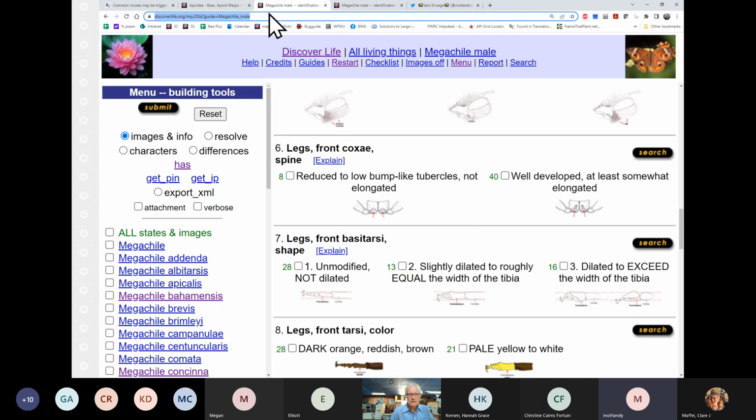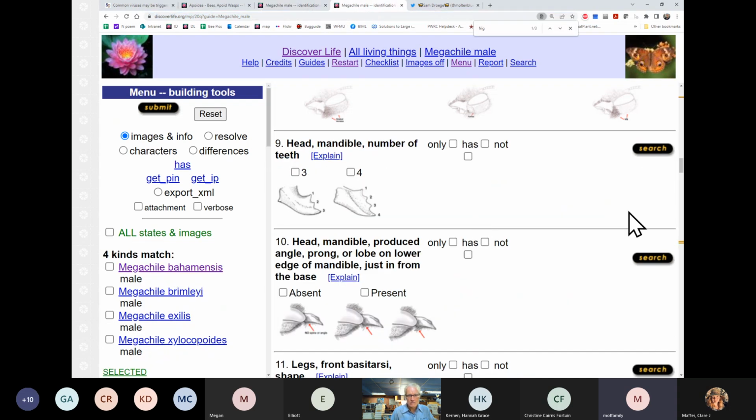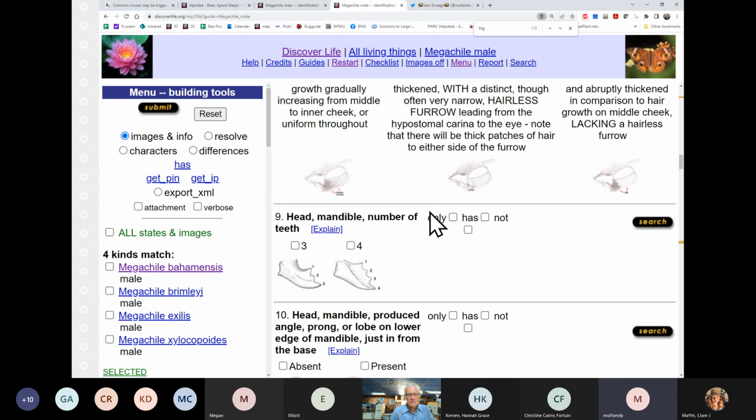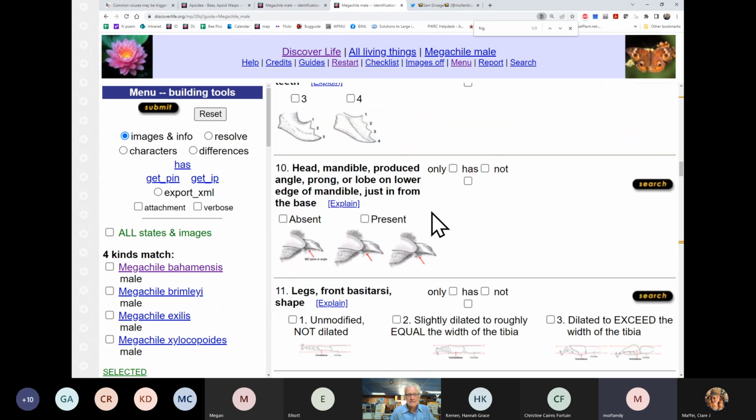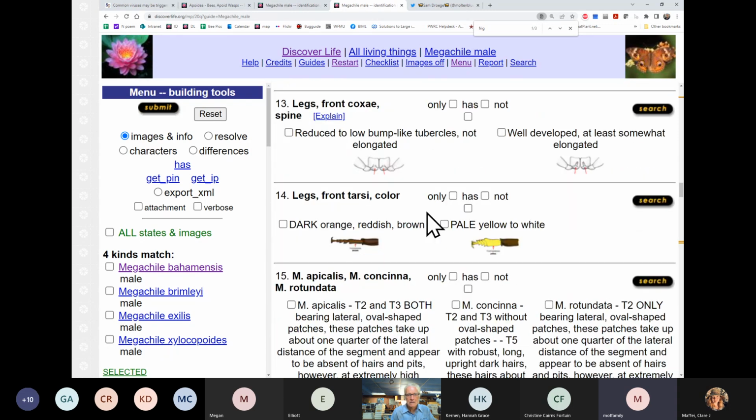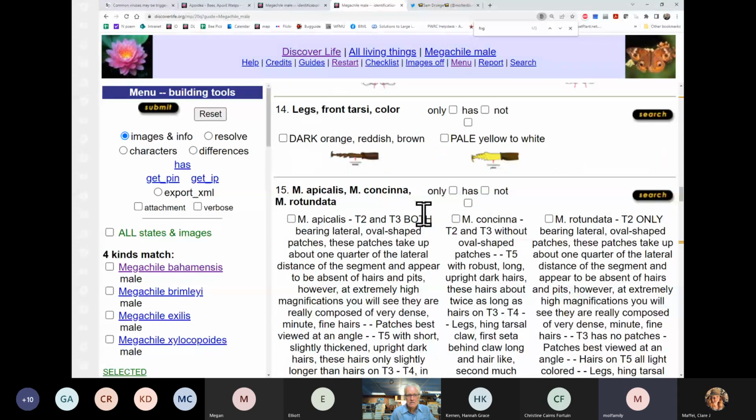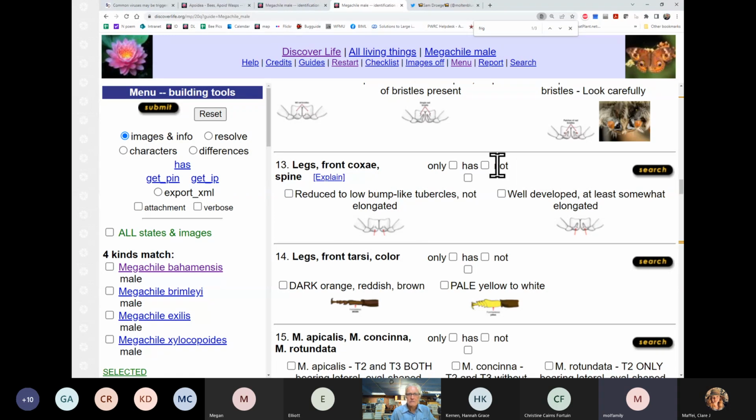So let's take a look at what species are involved there. And so we want to go to legs characters and front coxa. Okay, so if we look at only, well, we can go back and look at this longer list, at a well-developed one, because I think our Frigida, busted Frigida one has a good example.